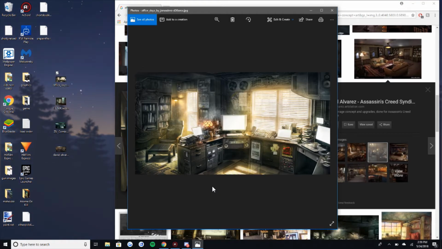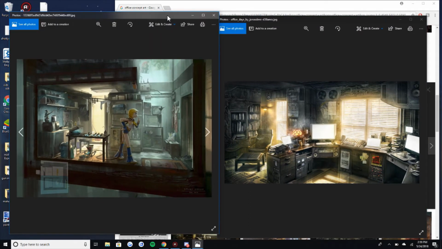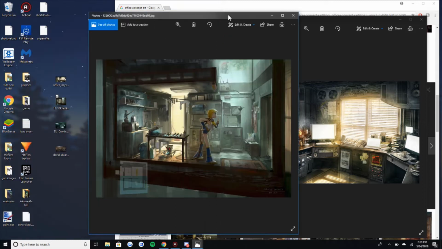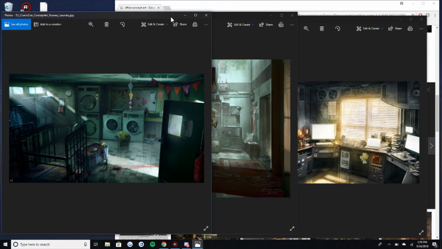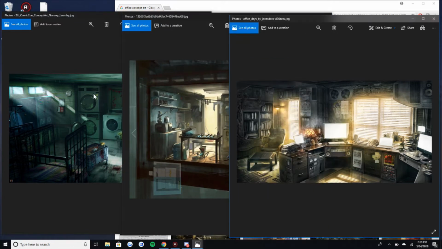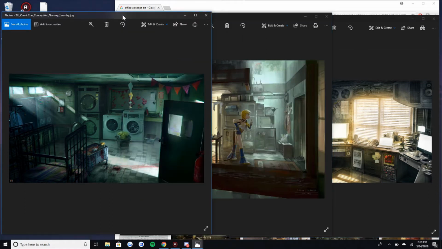Alright, so I'm back, and I found 4 concept art images right here. Let me just open all of them. I was just scrolling through Google. I know I said sci-fi in the beginning, but I scrolled around and ended up picking more apocalyptic stuff, and you can tell that all of these have kind of the same theme, and that's what you're looking for when you're going through concept art. You want to find something that doesn't conflict too much, but at the same time you don't want something that shows you the exact same stuff in all images.